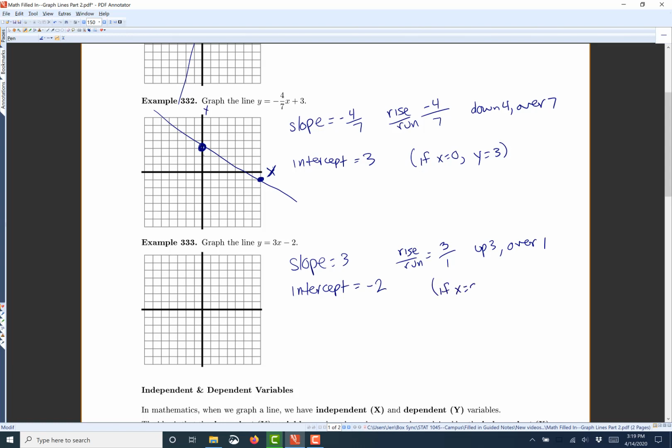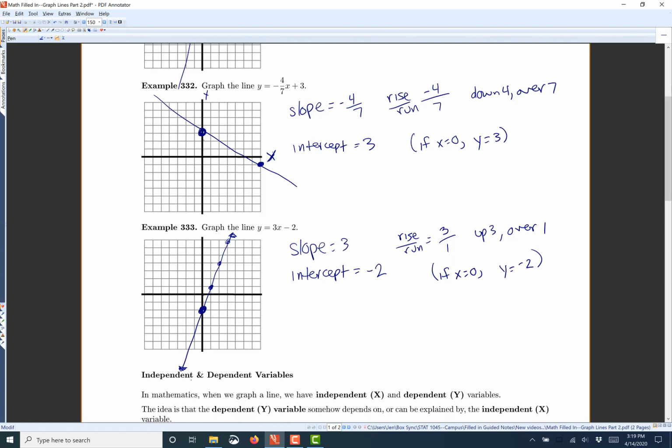And my intercept is -2. That means if x equals 0, y equals -2. So y is -2 when x equals 0. There's my starting point. And my slope is up 3 over 1. So up 1, 2, 3 over 1. Now I've only done 2 points. If you want, you could find another point by going up 1, 2, 3 over 1 again. So you can get a few more points. Not strictly necessary because, again, this isn't a math class, so we're not super worried about this being exact. We just need to know that you understand slope and intercept.